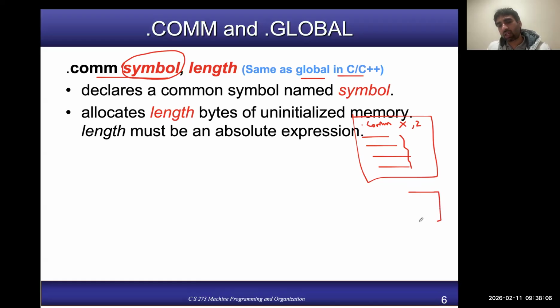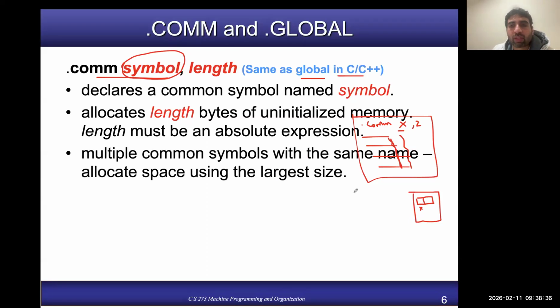So if you have, let's say, the memory, and you reserve 2 bytes here, and those 2 bytes are collectively given the name of x, then this x is visible anywhere in your code and you can use it. So anywhere you put the x, you will be referring to the address of the first byte in the sequence of these 2 bytes. Okay.